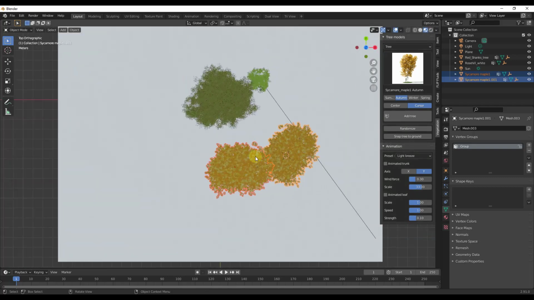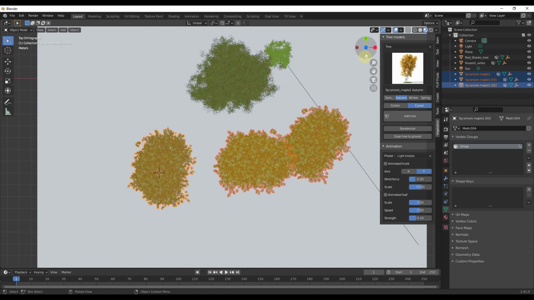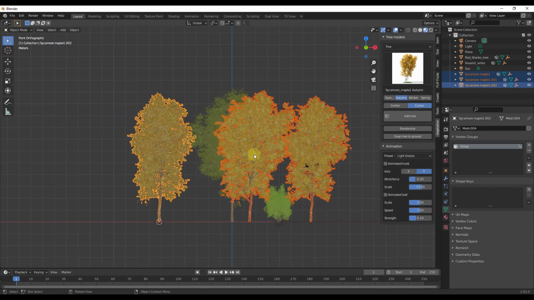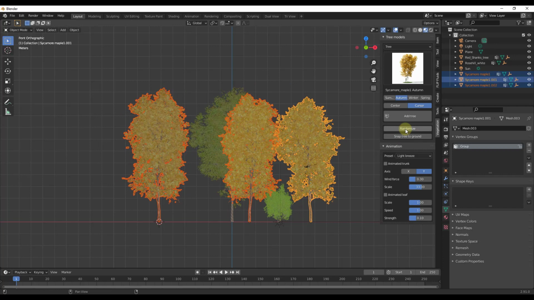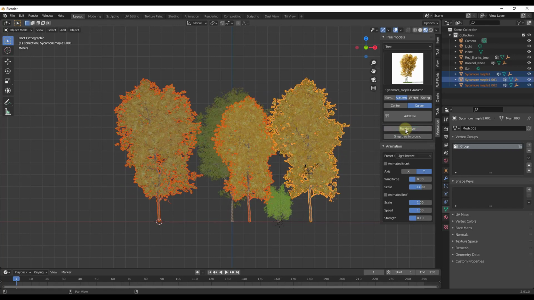If we were to look at them from top down, for example, you can see how this is just a little bit different than this tree right here. And so every time you bring a new tree in here, it's gonna be slightly different. So if we add another one, you're gonna see that this one's gonna be slightly different as well. So see how it's slightly different shape, slightly different rotation, slightly different size. There's not a huge difference in here, but let's say that you wanted these to be a little bit more different, right? You still felt like they were too uniform. Well, you could select these different trees in here, select the option for randomize, and what that's gonna do is go through here and randomize the attributes of this tree so that it looks a little bit different.